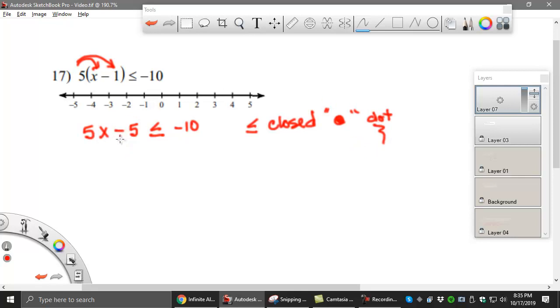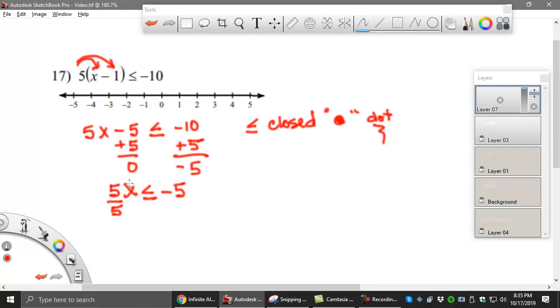Okay, we have to get the -5 to go to 0. I'll add 5 to each side. I add 5 to the -10. Now the -10 is bigger than the +5, so I will go 10 subtract 5, and I'll keep the sign of the bigger 10, because the 10's negative. There's more of those than the +5. Now that gives me 5x is less than or equal to a -5.